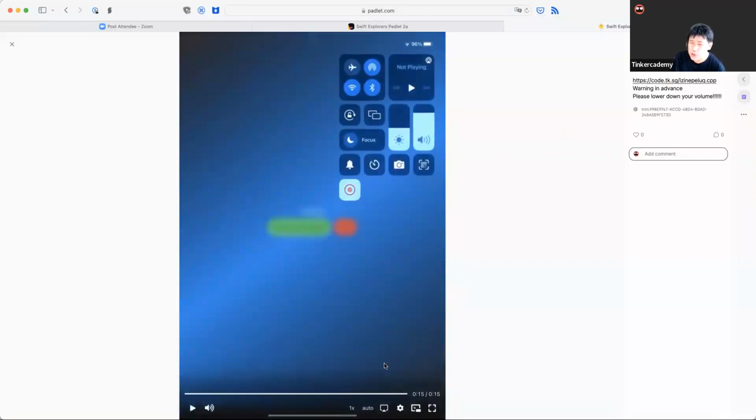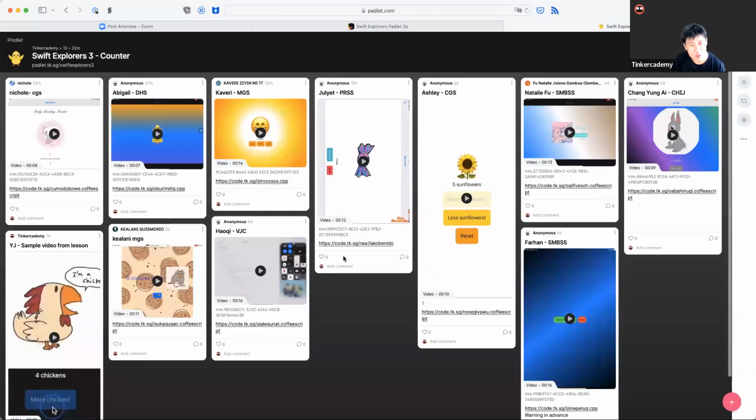By the way, you also do need to think about whether you want to do your project in landscape or portrait later on, right? Eventually, when you preview this with the audience, you're not going to preview it in the corner of the screen using the preview with the code. You're going to preview it full screen. I will get back to you whether the Apple folks have any thoughts on whether they want you to preview it in landscape or portrait. But I think it should be up to you.